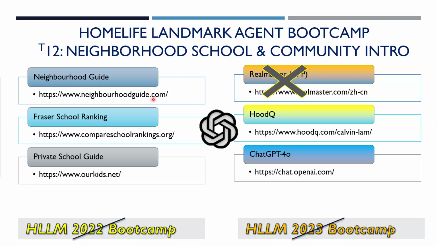Okay, so we're going to go over the neighborhood guides and then the Fraser school ranking. I will tell you how to download the latest report. And then we go for the private school guide. So basically just one website for each. I think that is good enough, but there's no need to go through too many different websites, it's just confusing, right? So one important website, that's good. Each has its own purpose. So that's what you need, that's all.